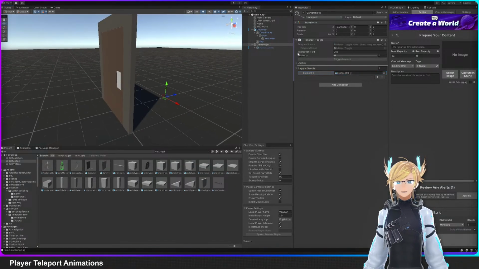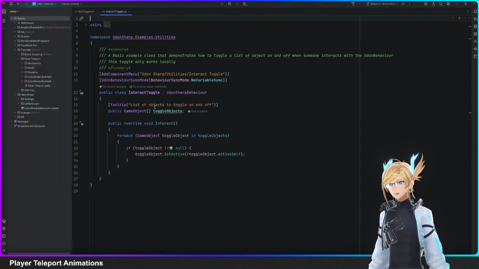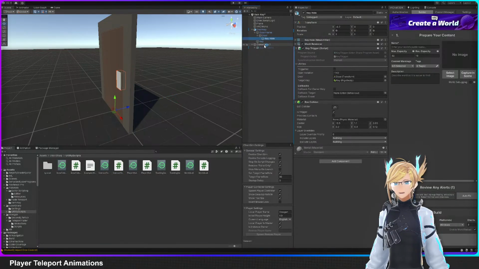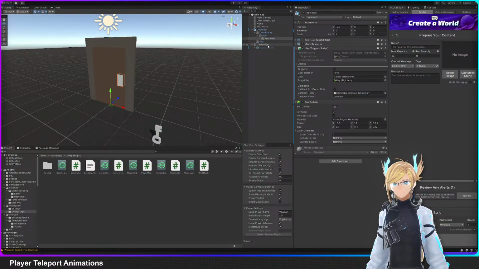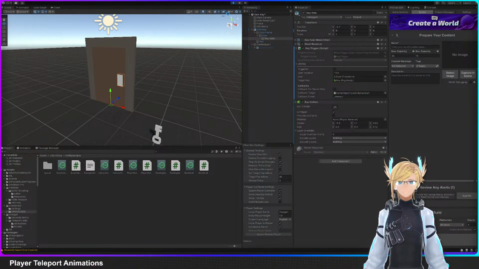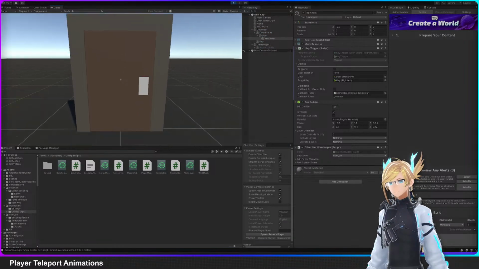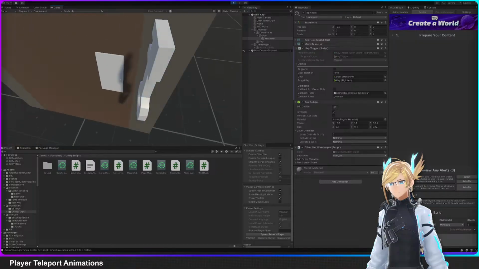All right, so interact toggle. This just goes off of the interact event. So we'll have our door key, have this as the callback, and do underscore interact. Let's check here to see if that's actually how this works. So bonk.